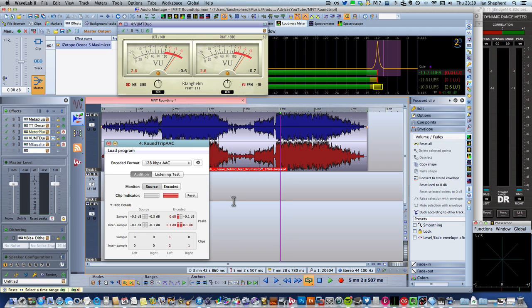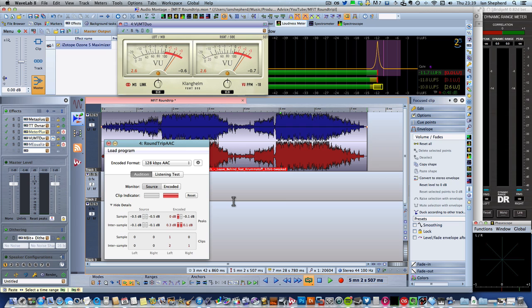Now you might be wondering, do these intersample peaks matter? The answer to that depends on the playback system. If the playback system has enough analog headroom after the digital to audio converter, then you're unlikely to hear any problems with the intersample peaks. But many of them don't have, and I can say from experience that my iPod Touch definitely creates extra distortion at the output because of intersample peaks on some material. So we want to try and avoid them if at all possible.